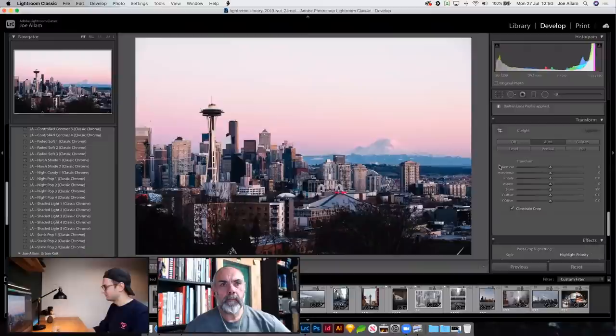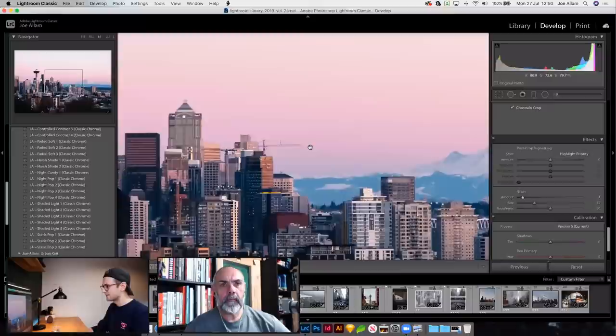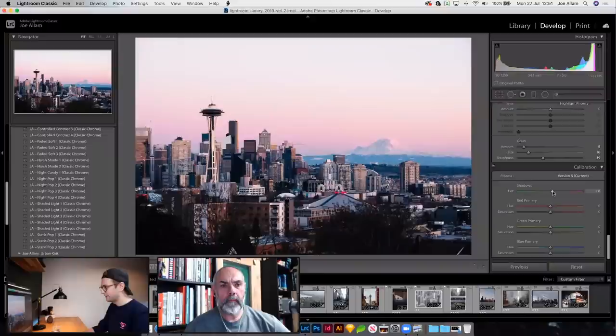You can add a tiny bit of grain. This image already has a bit of uniform noise over it, so I'm not going to go too far on the grain. Drop the size down a bit and decrease the roughness so it's not too strong. And in terms of calibration, I'm actually pretty happy with how overall we're looking. Just going to do a couple of little tweaks. But that's where we have it.